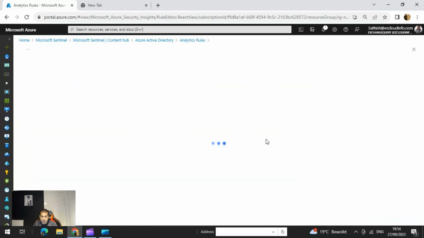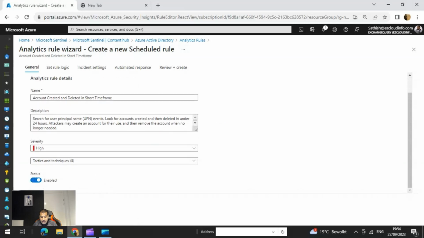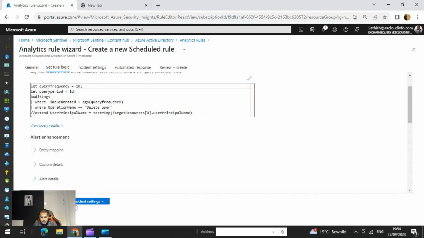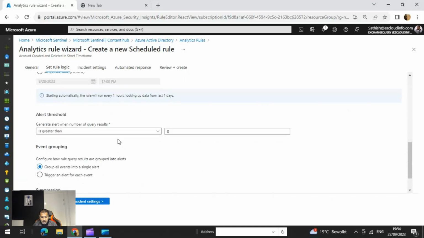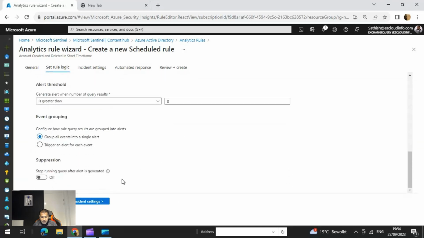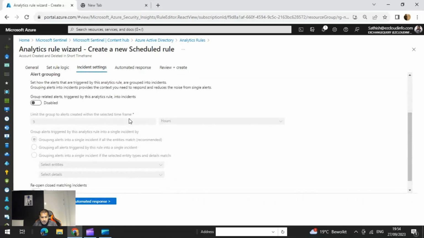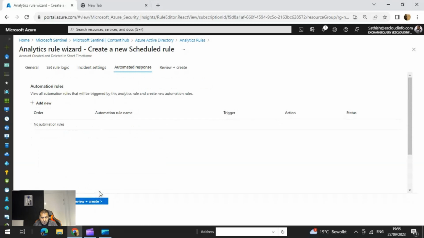For example, when I go and create a rule, in the rule logic I can set, look for 1 hour and then alert threshold. Here in the incident settings, I can also give an automated response.